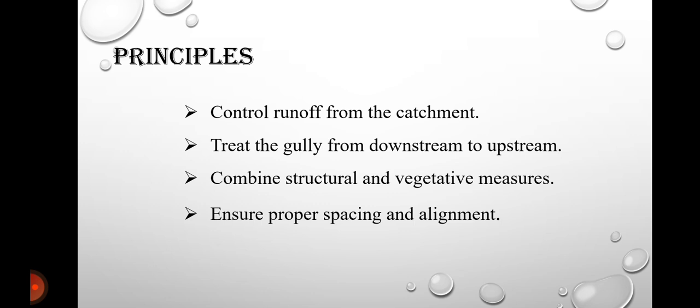Use suitable materials such as stones, vegetation, gabions, masonry or concrete, selected according to the site condition. Provide proper spacing: structures should be placed at suitable intervals based on the gully slope, depth and the runoff condition. Ensure a strong foundation: structures must be properly anchored into the gully bed and the banks to prevent failure.